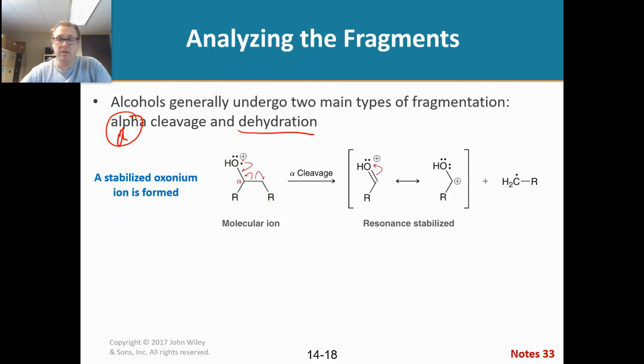Now what happens now, we lose that electron off the oxygen, we're going to have an alpha cleavage in which the one electron, or the radical, is going to come down. And then this alpha carbon bond right here is going to break homolytically. So one electron goes here, one goes there. So that bond right there is now severed. Right there, just completely severed. So we're going to have a fragment. So this little carbon and an R group is right there. And then this side right here is going to be right there. And that's our oxonium ion. And that oxonium ion is stable because it has resonance. Shown right there.